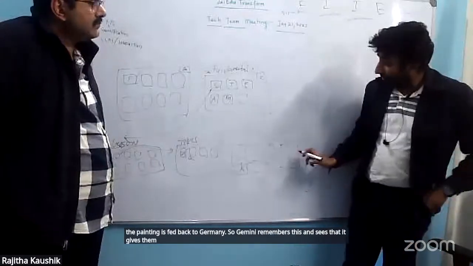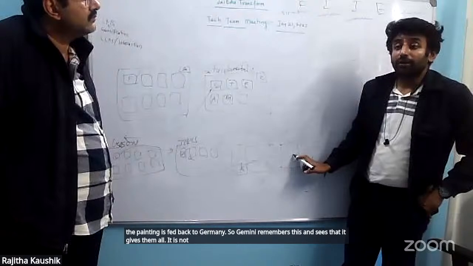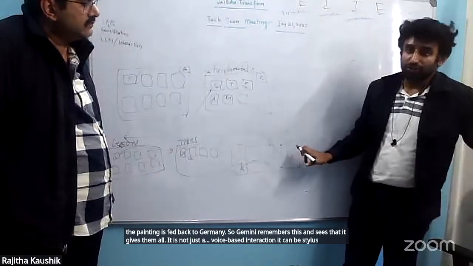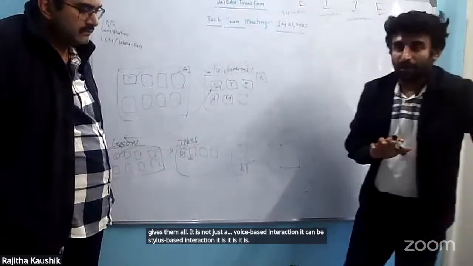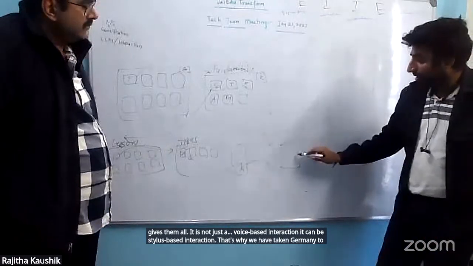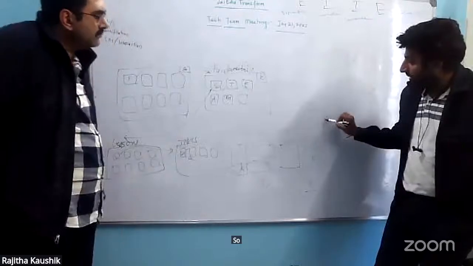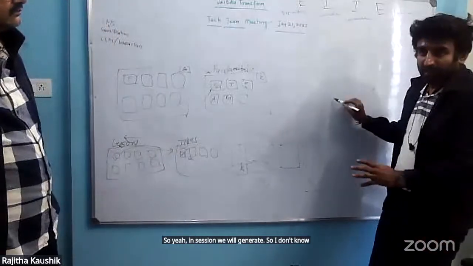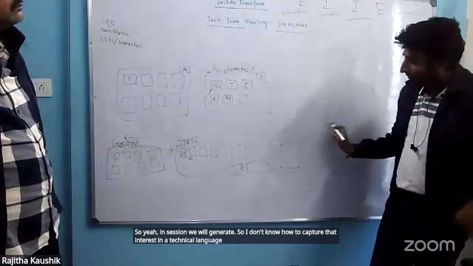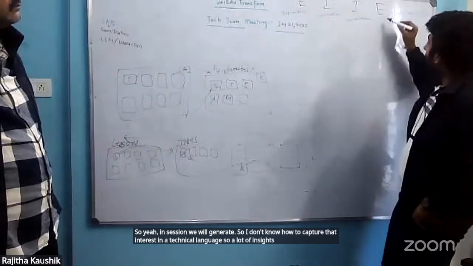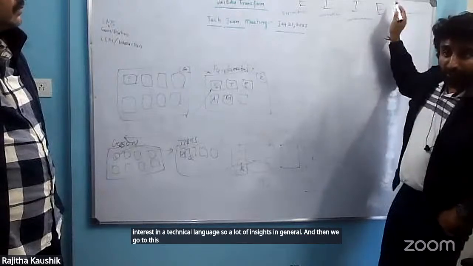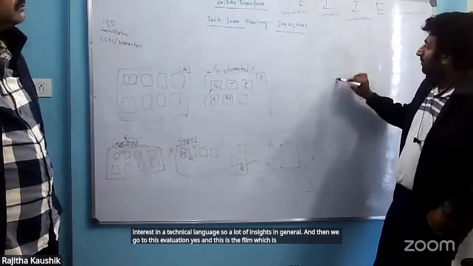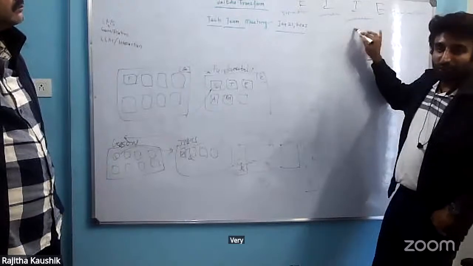One more thing here, it is not just a voice based interaction, it can be stylus based interaction. That's why we have taken Gemini 2.0. Okay, great. So here, some insights we will generate. Correct. I don't know how to capture that insight in technical language. A lot of insights will generate. And that will go to this phase. Evaluation. Yes.